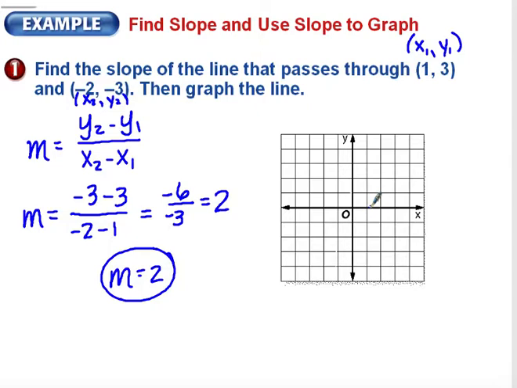All right, so I'm going to graph this real quick. So I'm going to plot out (1, 3). I'm going to plot out (-2, -3). And if I draw a quick line through those two points, again, my line is going in a positive direction. And if I test it out, I can go up 2 over 1, up 2 over 1, up 2 over 1, and I can continue that slope all the way up.